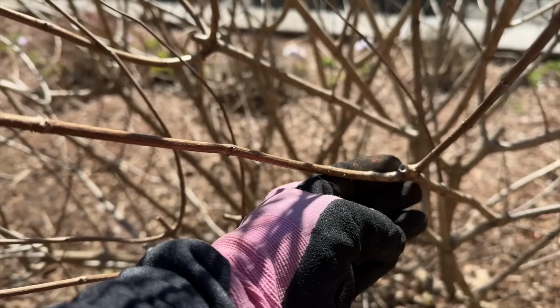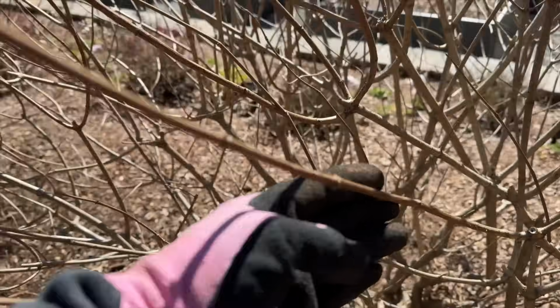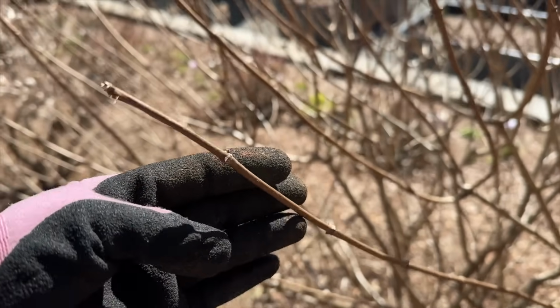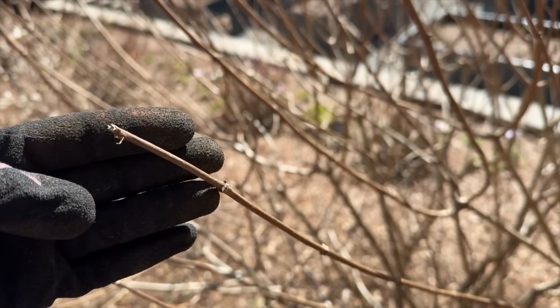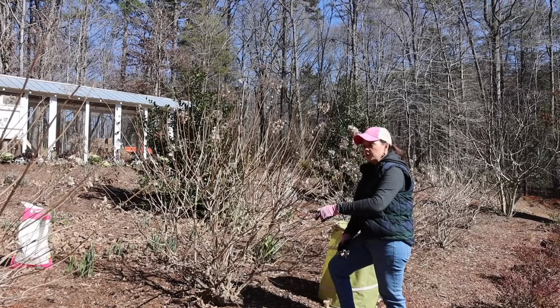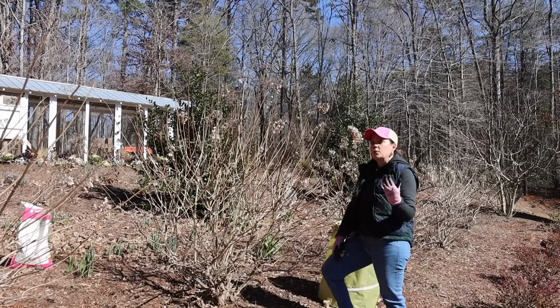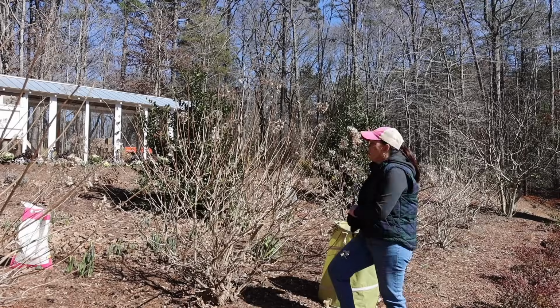I can see exactly where I pruned it last year, and then I've got great growth from this past year. So it's actually, yeah, what I pruned in 2024, then what it grew in the summer of 2024, and then my flowers on the end. That is why we want to prune these now.